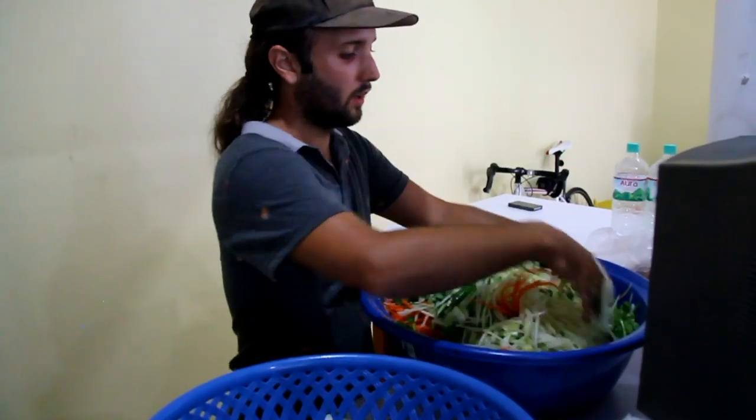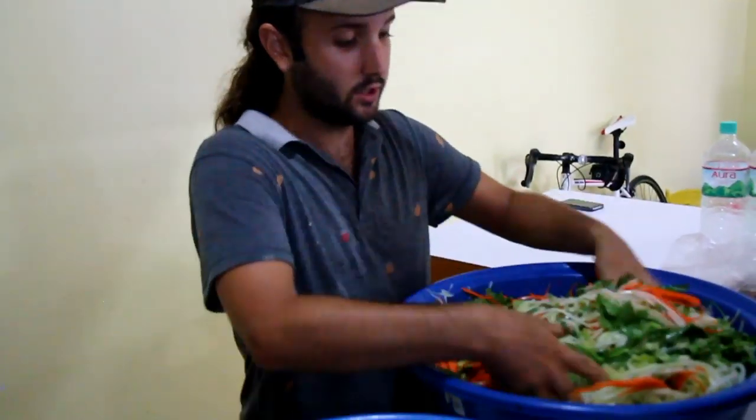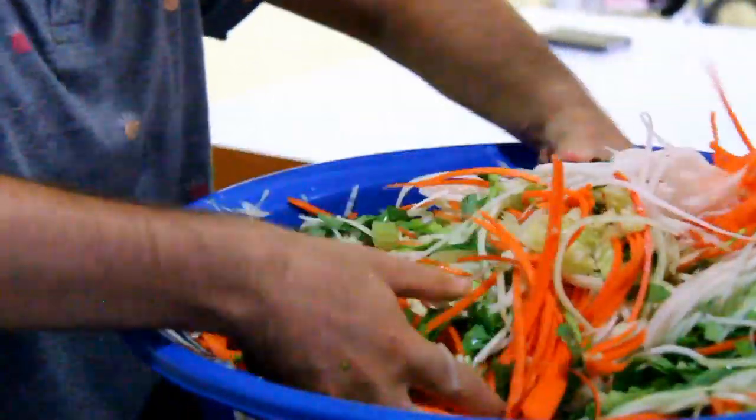So here we have the shredded pak boon, the shredded bok choy, the radish made into noodles, the carrot made into noodles, and the cucumber made into noodles.